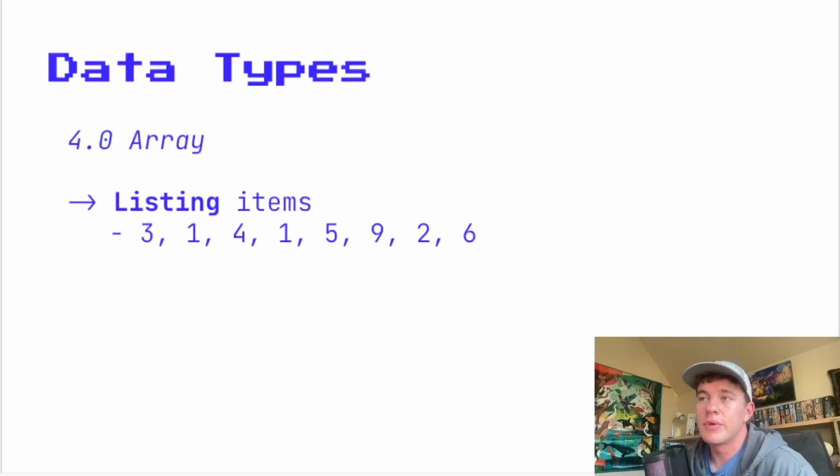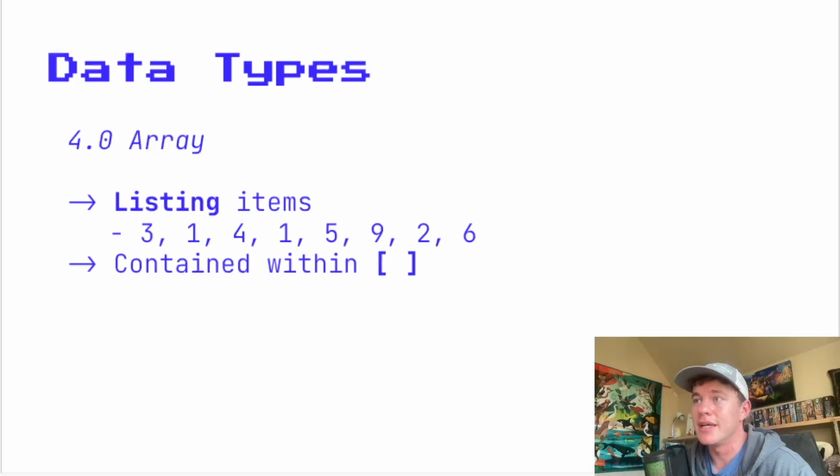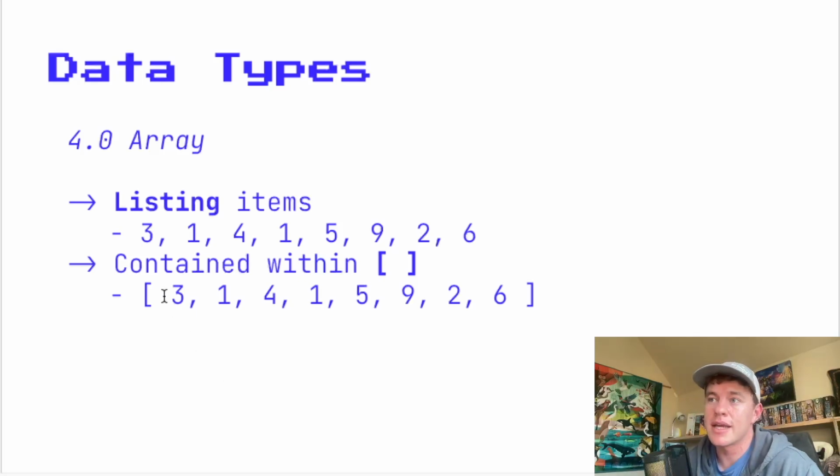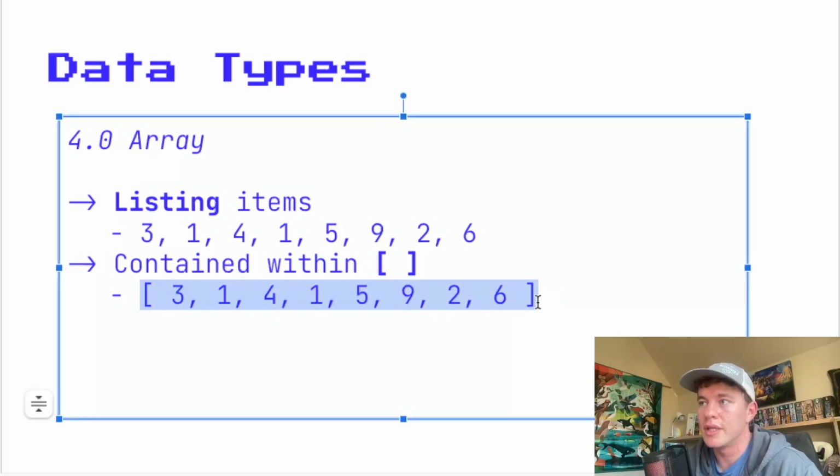Now, unfortunately, if we just comma separate some values inside of JavaScript, it will not be very happy, and that doesn't make a lot of sense to it. So instead, what we have to do is wrap them inside of the square brackets. So the list that we had above now becomes the same list, except it's enclosed within the opening and closing square brackets.